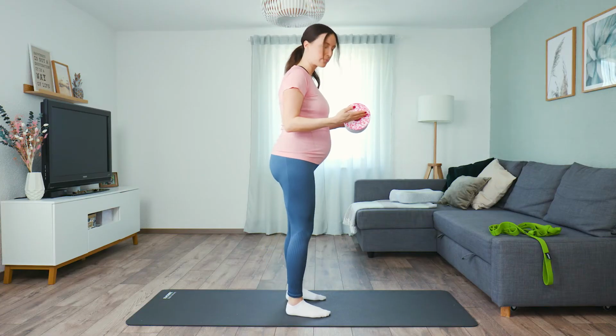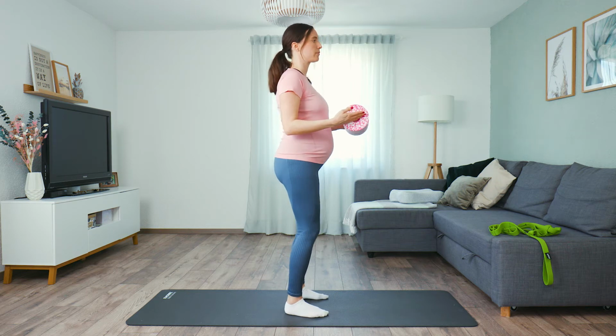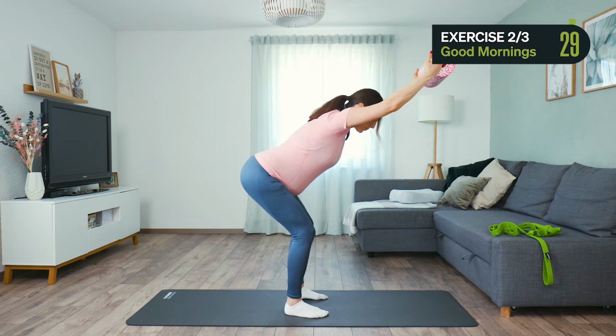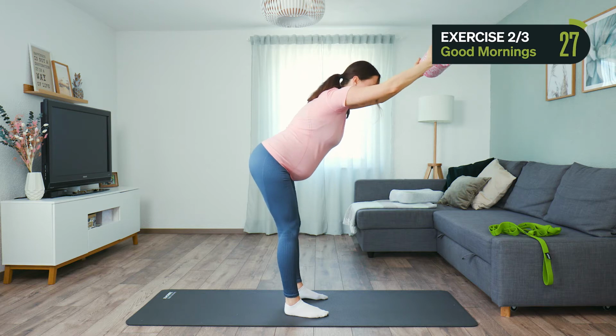And we go into the second exercise. Take the roller, take a shoulder width stance, and we start. Make sure the knees are only slightly bent.